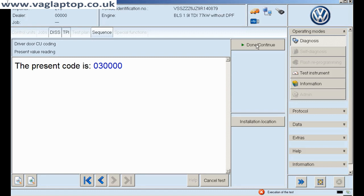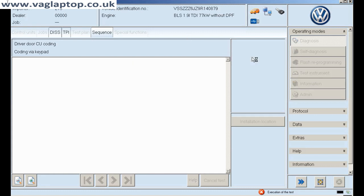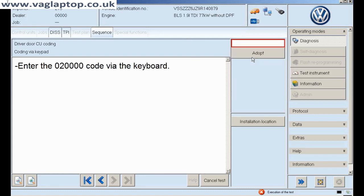I've already recoded it so I know the code is correct now. It was coded up for a left-hand drive — I'll just quickly show you. We're going to put 'no' — but obviously I'm not going to put that code in because that's for a left-hand drive, and that's what was in originally. So now we are going to put the correct code in, which was 3-0-0-0-0-0.